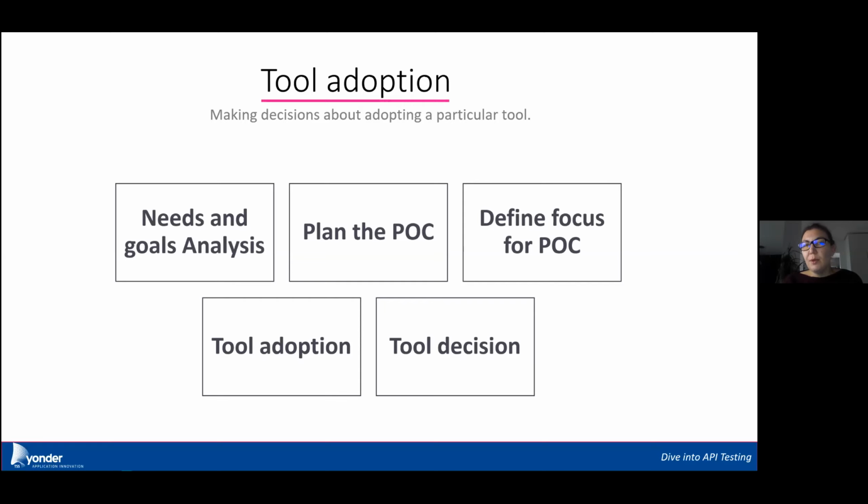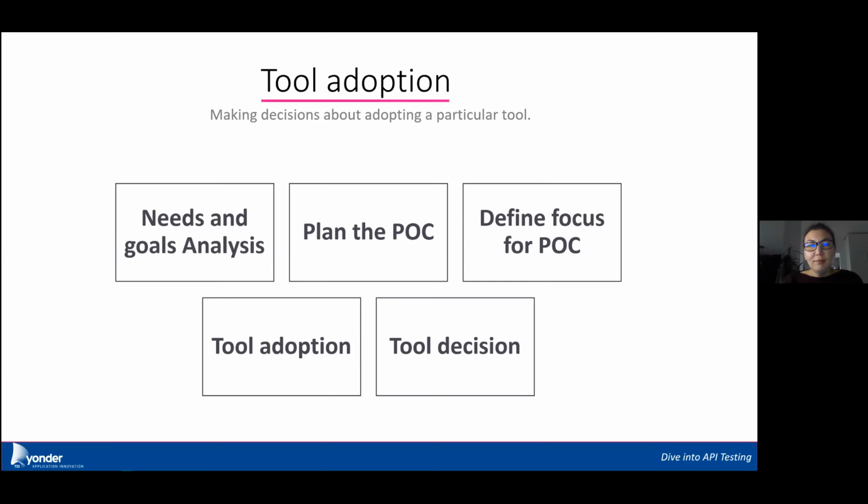And after one or two weeks, we identify that the tool is not suitable for us because something is missing or we don't support a specific functionality. So the idea for this focus area is to identify not just the simple scenarios, but also the more complex scenarios, more complex APIs, and more complex situations that you can see in your structure. Because if the tool can handle that situation, then that's a good tool.